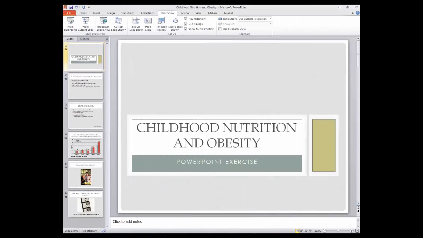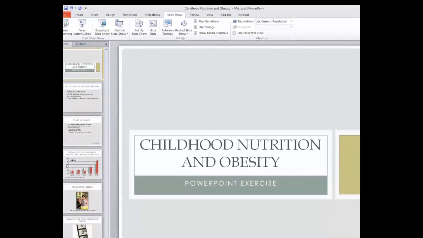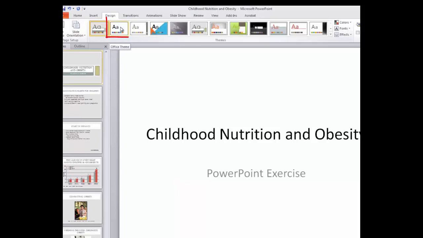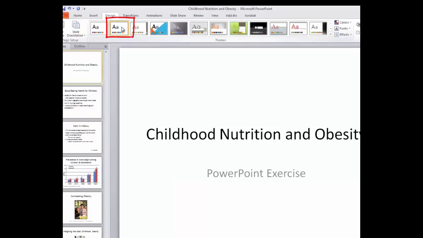As was mentioned early in the tutorial, you can change the color of the slide background and/or the text of your presentation yourself, using the Slide Master feature. To change the color, you'll first need to click on the Office Theme template from the Design Gallery, which will restore the simple black and white scheme you started out with. So I'll go to Design, and I'm going to select Office Theme.